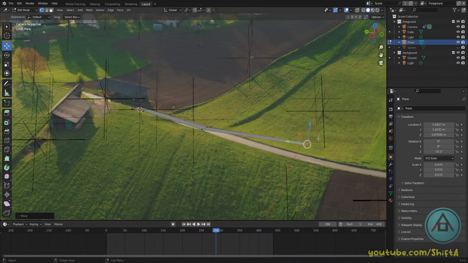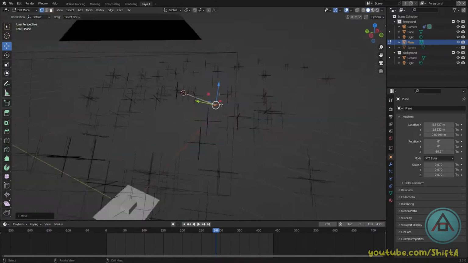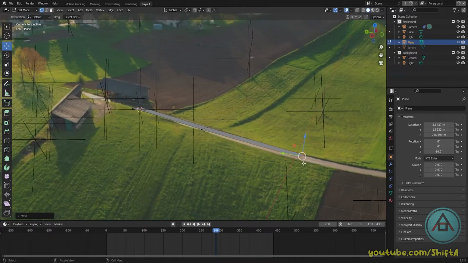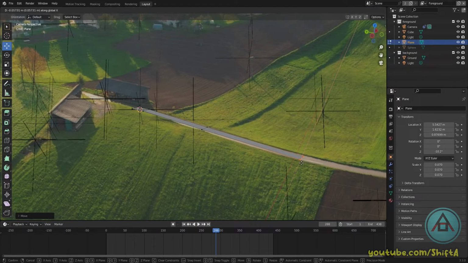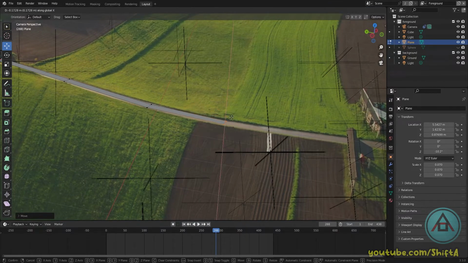Press E to extrude again, hit left mouse button, and then move the arrow to move it. So as you can see, we're only using the Y and X axis. Press E to extrude, left click, and then move the arrow.